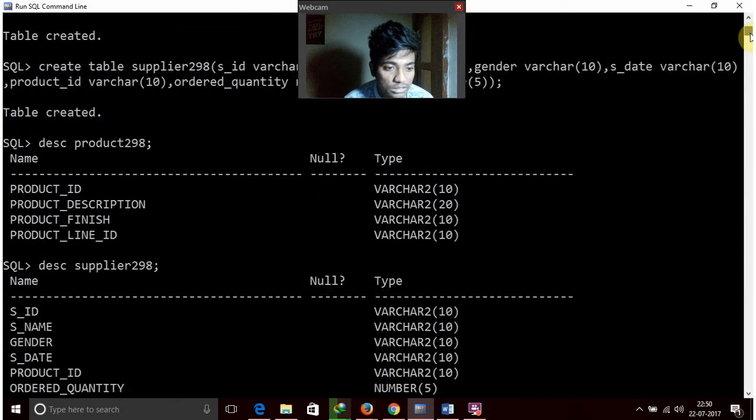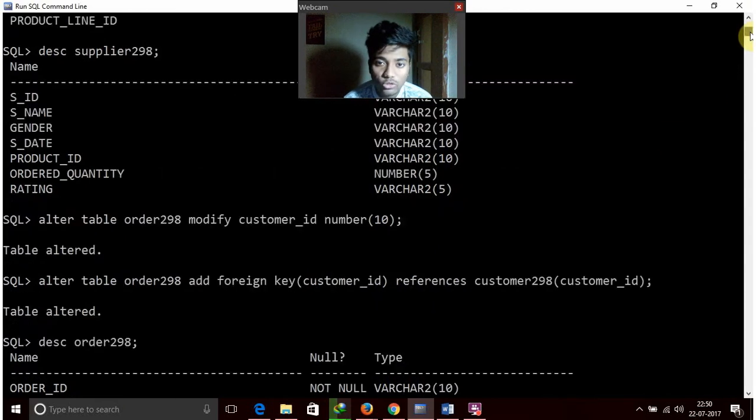Then we have just called both the product and supplier tables, and these are its attributes according to which we are going to enter the values. Actually, in this experiment we are not going to enter any values. We are only making the tables, adding the respective constraints and dropping those, and later on truncating the tables. This is basically what we are dealing with in this experiment.